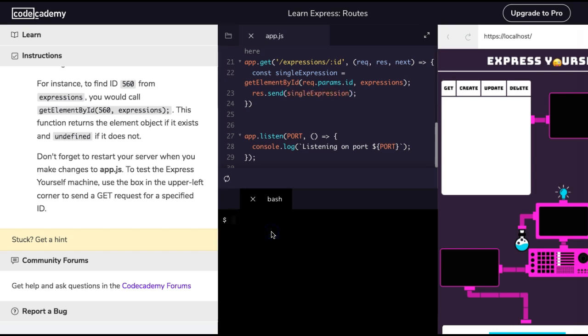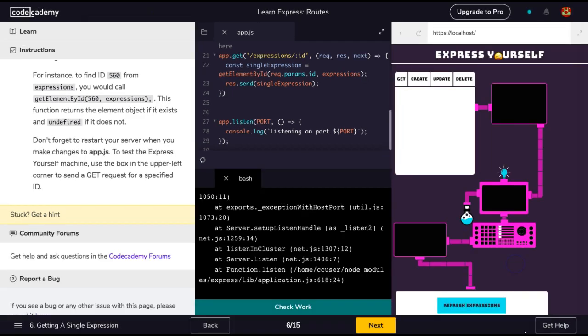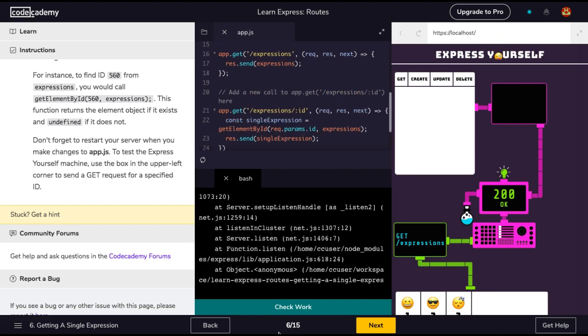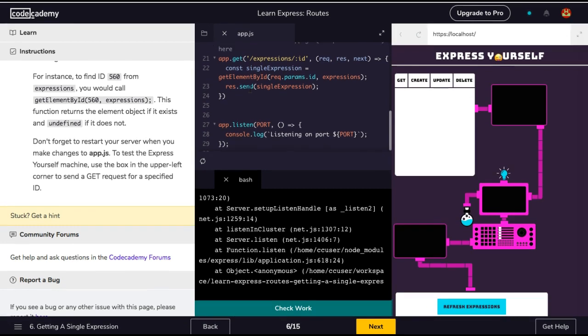Let's try to turn this on. node app.js. It says our server's in use, which means that I would be able to then refresh this. It did work, which means our server's on. Because we didn't get an error when I clicked check work, I was thinking that we passed it because we did everything right.